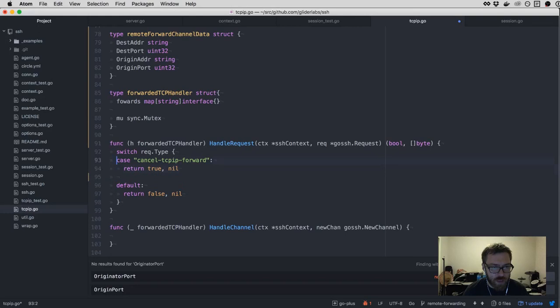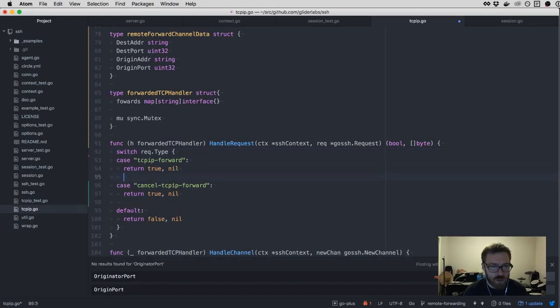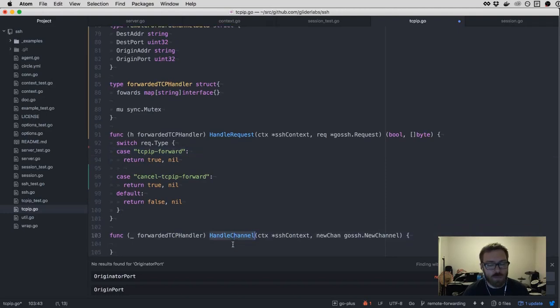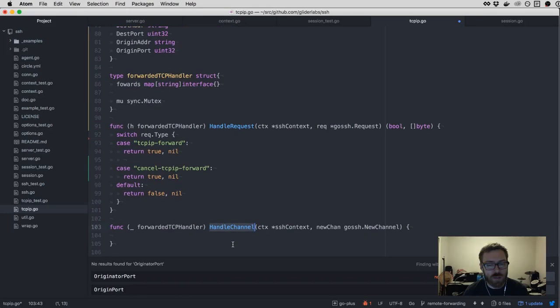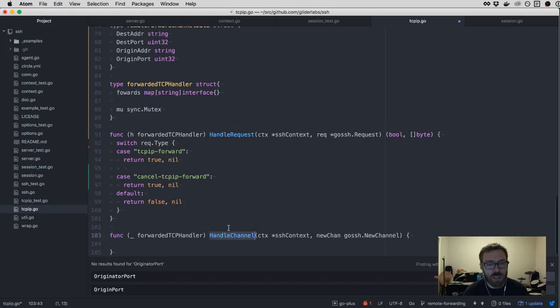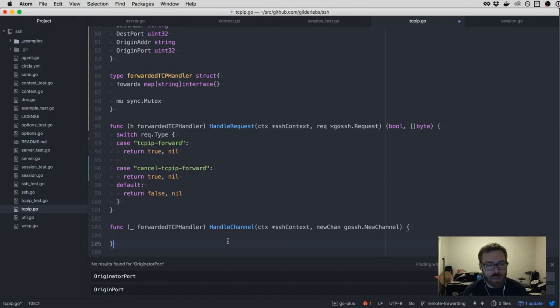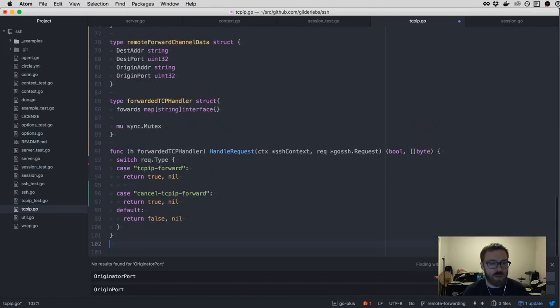I think I want to handle this first. Okay. Oh, that's interesting. Let's see, handle channel. This handler doesn't actually need to handle any channel because we're not getting a channel from the client. We're actually sending new connections. So we only open a channel. So in terms of forwarder, we don't need this.